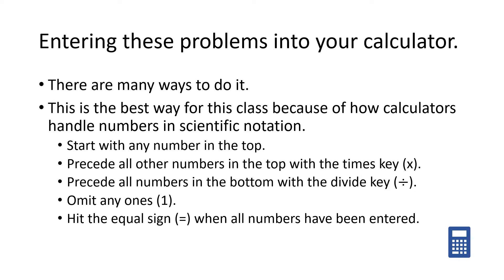For all of the other numbers that you are seeing in the top of the fraction, multiply. So you hit the times key and then the other number. Then you hit the times key and another number. The times key and another number. For all of the numbers that you see in the bottom of the fractions, use the divide key. So divide and then type in the number. And then if there's a different number in the bottom, divide by that number. And you just keep hitting divide for every number that's in the denominator.